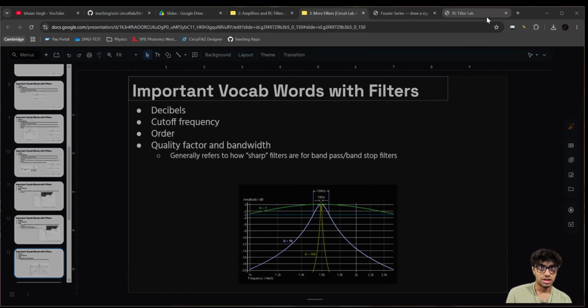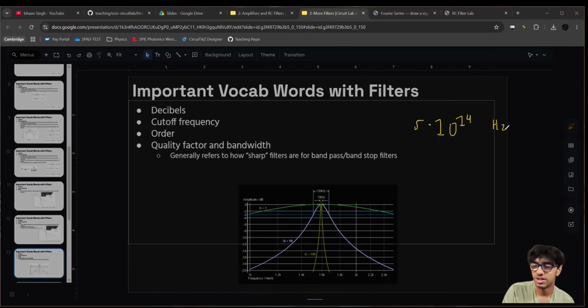So if I just write it. For the average laser, maybe a green laser, I think the center frequency is going to be like 5 times 10 to the 14th hertz. I think that's about the frequency of either red or green light. I forget which wavelength, but it's within the visible spectrum. So say you have a laser that has a 100 nanometer bandwidth of frequencies that it's letting through. 100 nanometers above or below green light is from 432 nanometers to about 632 nanometers.